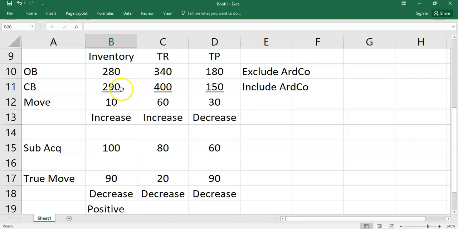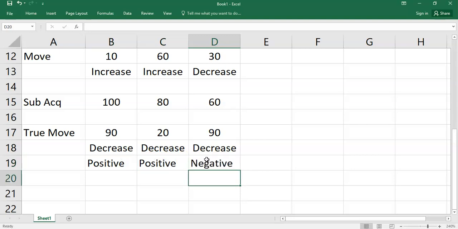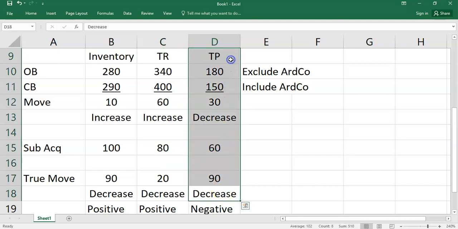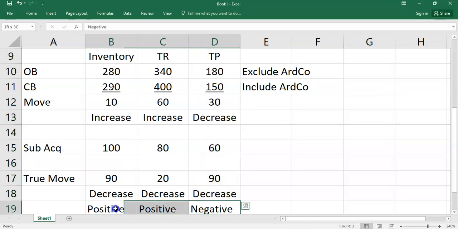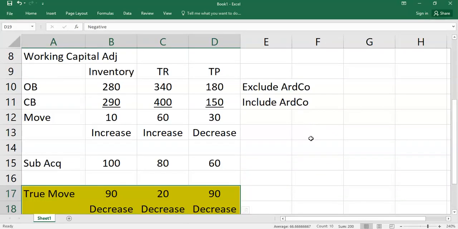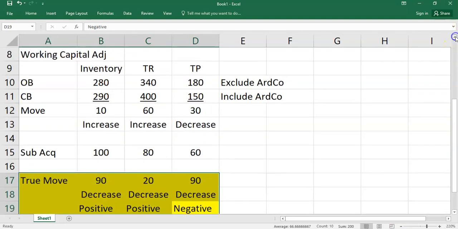Remember that from your undergrad days. A decrease in trade receivables the same, but a decrease in trade payables is the opposite. In both of these cases, there's less money tied up in assets, so that means it's coming into cash flow. In this case, there's less money owed to suppliers, which means you must have paid them, which is a drain in cash flow. Right, so that's quite a tricky thing to do conceptually because it's brand new to you. But when you have an acquisition of a sub, you must adjust each line item to take account of the extra that's coming in because this was an acquisition during the year.